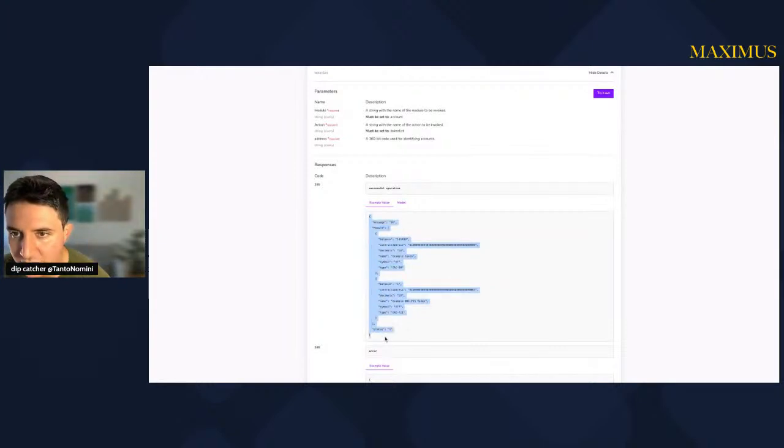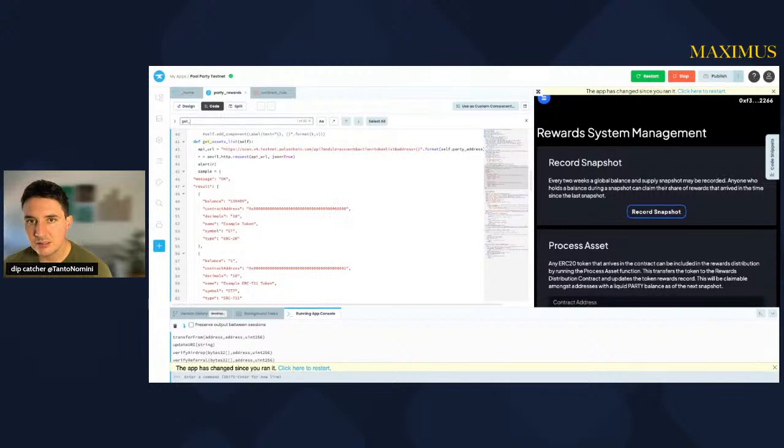So we're going to copy this right here, get asset list. Instead of the real call, we're going to say sample equals that, and then we're going to return sample. Okay, so we're going to show this tab instead. That's it.